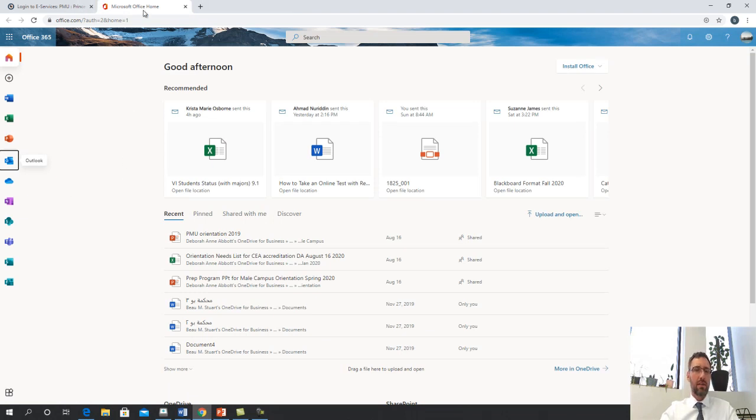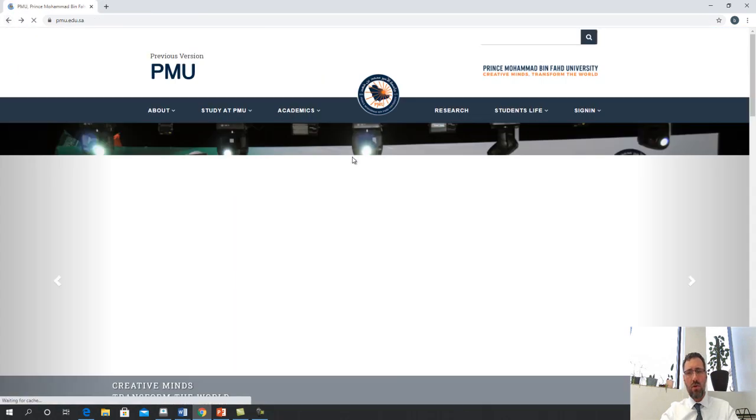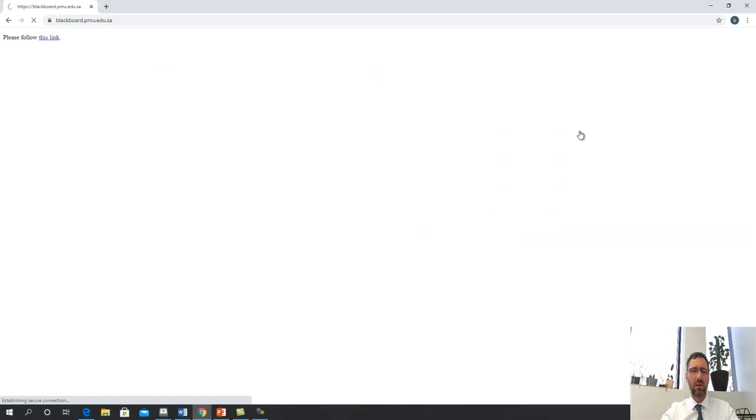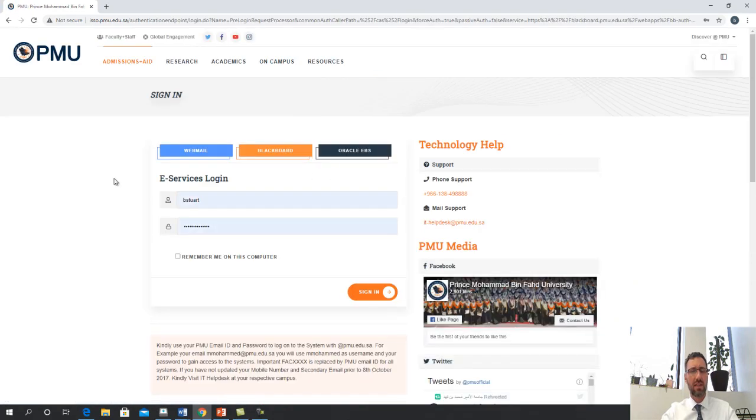Going back to the website, over to the sign in drop down bar again. The first one is called Blackboard. If we click on Blackboard, it's going to take us to the similar login page.